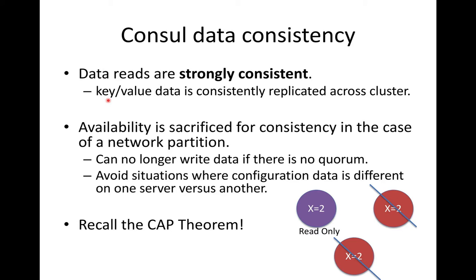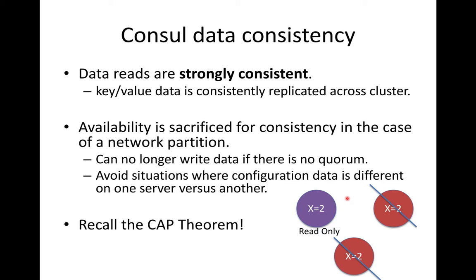So remember back when I was talking about lock servers and the Raft algorithm, there was a situation where I showed you three servers and two of the servers had failed and one of the servers was updated where X was no longer equal to 2, X was now equal to 3. And that was a real problem. Well, the Raft algorithm wouldn't allow that.